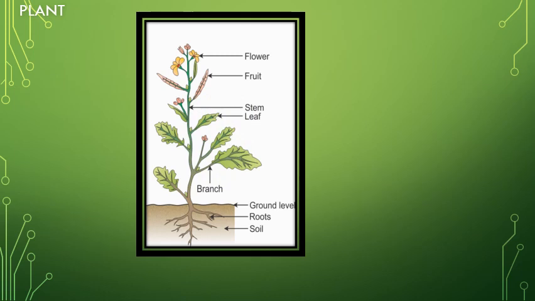Children, have you observed a small plant? As a whole, it is called a plant, but it can be divided into parts. Like animals, plants also have different parts performing different functions. Look at this picture of a full plant. You will observe two main parts of a plant: shoot and root.